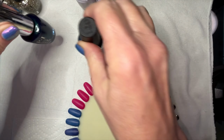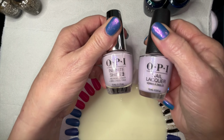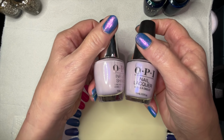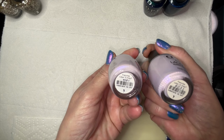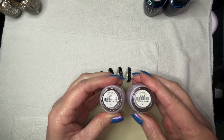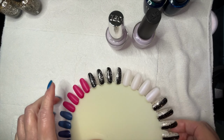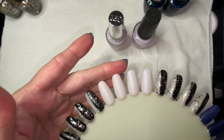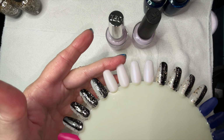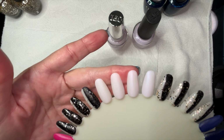And then next up we have this one, a pretty light pinky purple with a purple shimmer. And these are both called Frenchie Likes to Kiss. And it's hard to see these on the swatch wheel because it's a very light color, but these two are one coat of the Infinite Shine and these are one coat of the regular line.